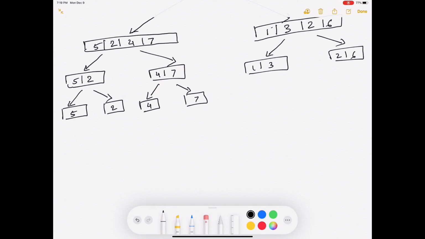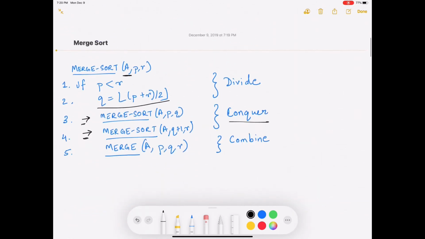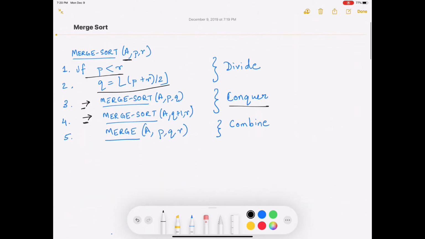Now when you get to the stage that you only have a single element, there is nothing to sort. Okay, so at that point in merge sort, you'll start merging. So you're just going to break the entire array recursively into smaller and smaller pieces. Okay. After this, the merge will kick in and you will start merging everything. Okay. So how do we know that this is where the merge algorithm will stop? If you go back to the merge algorithm, see the first line right here. This takes care of that you keep dividing till that point.